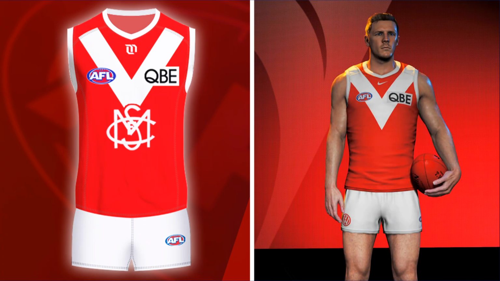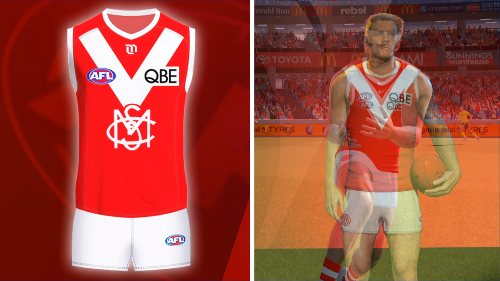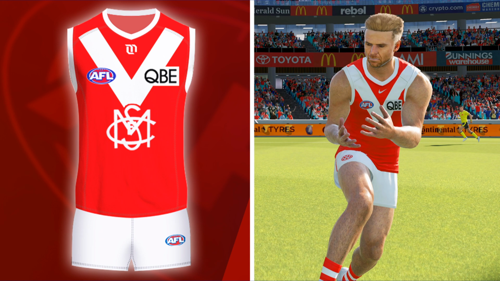Onto the Swans, and I've gone with another design from the Gather Round video. Unfortunately, the South Melbourne monogram isn't in the Academy at the moment, so for now we'll have to settle for the jumper without the monogram, which is still a pretty good looking inverse of their classic South Melbourne V Guernsey.